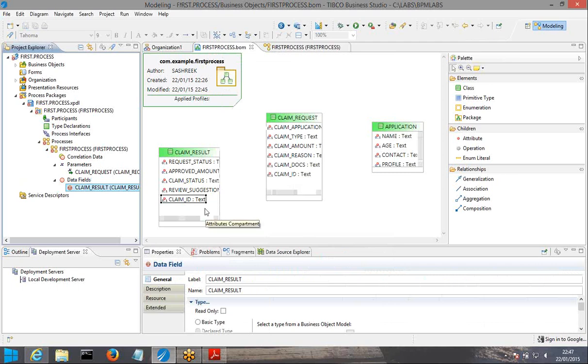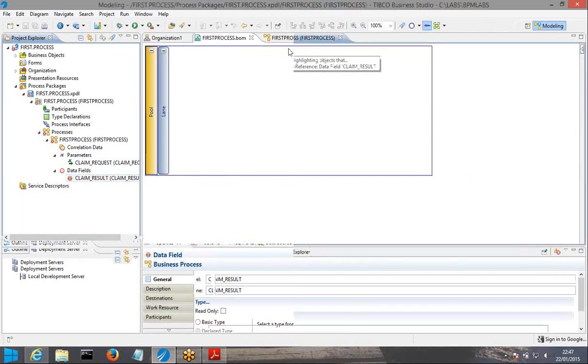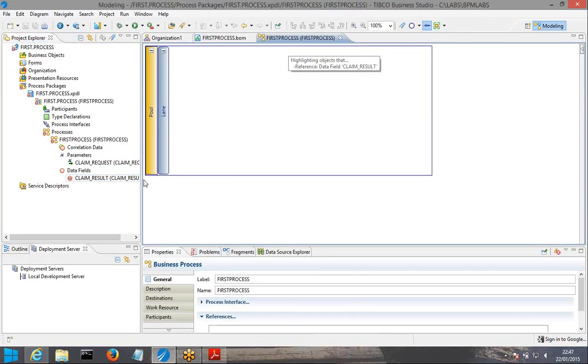So your process has some data fields. Now let's configure the business process itself. Now go to the process.